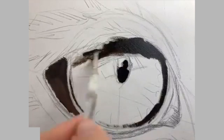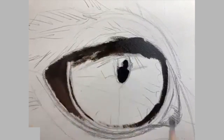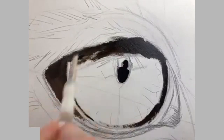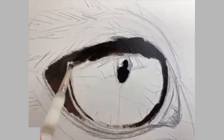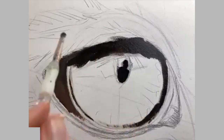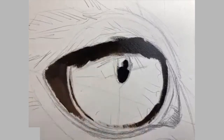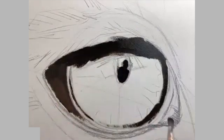And the eyelashes area is usually our darkest dark. So I do not shy away from using my darkest value there. The darker I have over there, the better my eyelashes will stand out. So I block in my darkest. This is the darkest dark.